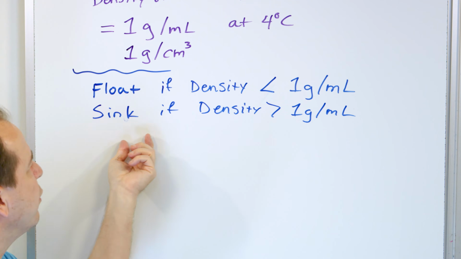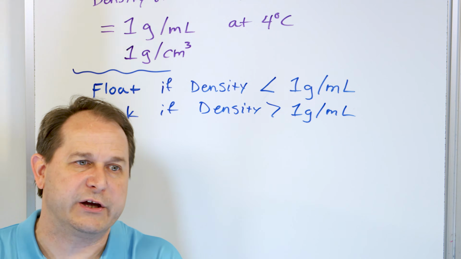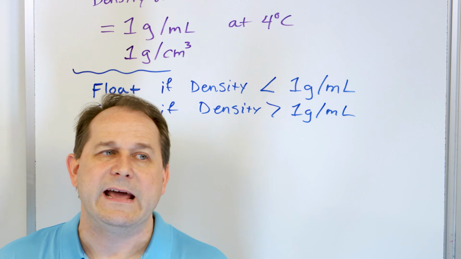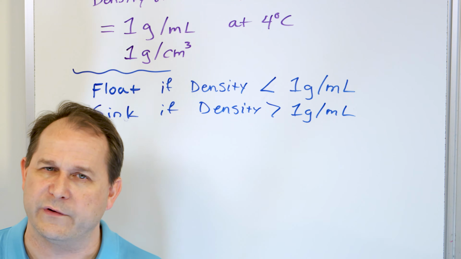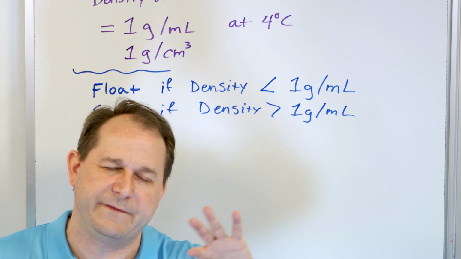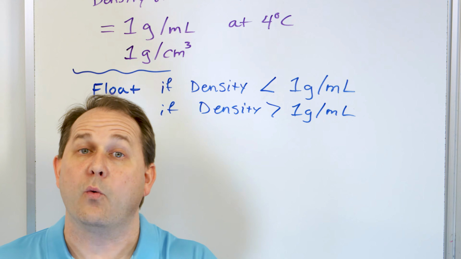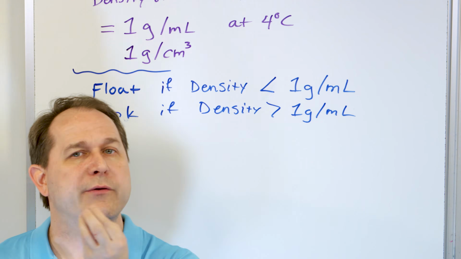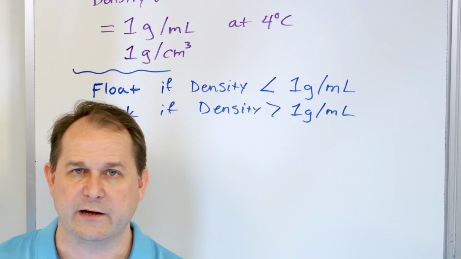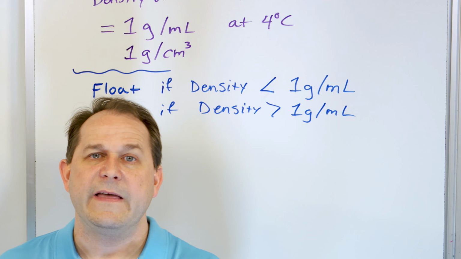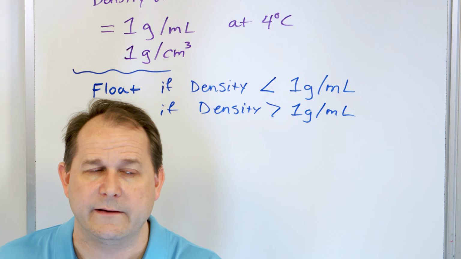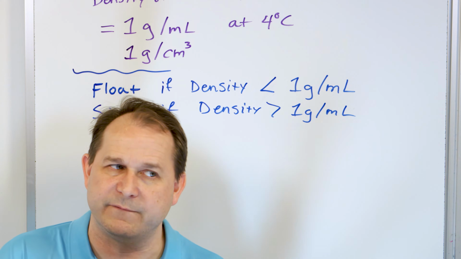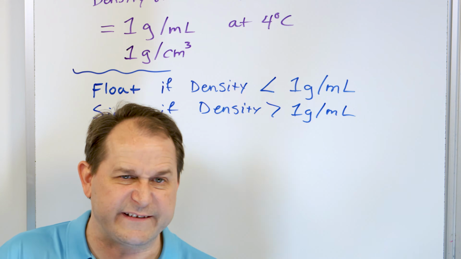Now, if this were a physics class, we could actually prove why that's the case. It comes down to what the buoyant force is. Why do things float? That's a physics lesson for a different day. But the way it works out is if you know the density of the liquid, and you know the density of what you plan to drop into the liquid, all you do is compare the densities. If the density is higher than the density of the liquid you're trying to float in, it's going to sink like a rock.